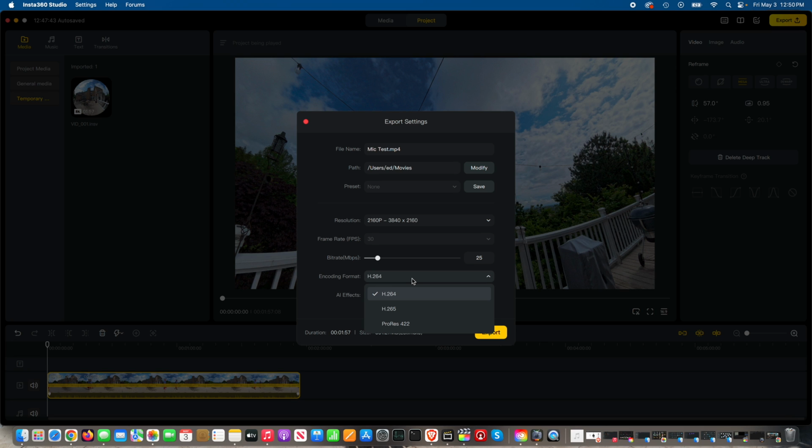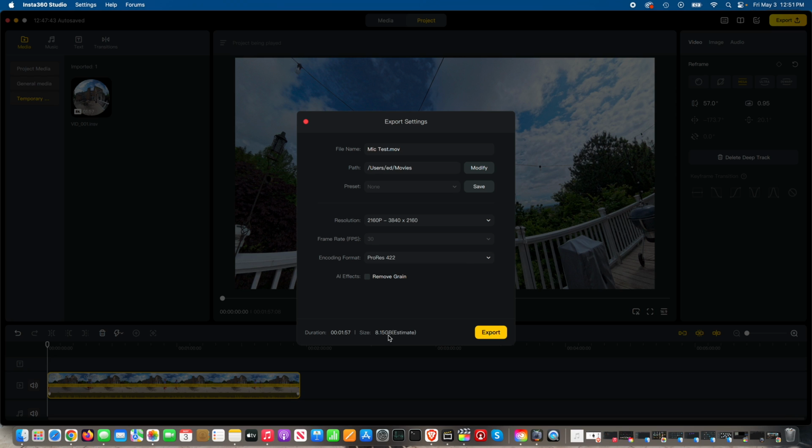Now the encoding format, you've got options here. You can use H.264, H.265, or ProRes 422. And that's completely up to you. Since I'm going to take this clip that I have now that's 4K with tracking, and I'm going to edit it in Final Cut Pro 10, I'm going to choose ProRes. Personal preference. You could choose any of those options. And see, now ProRes, before I hit export, you can see that's 8.15 gigs. If I did H.265, that's only 351 megs. H.264, around the same.